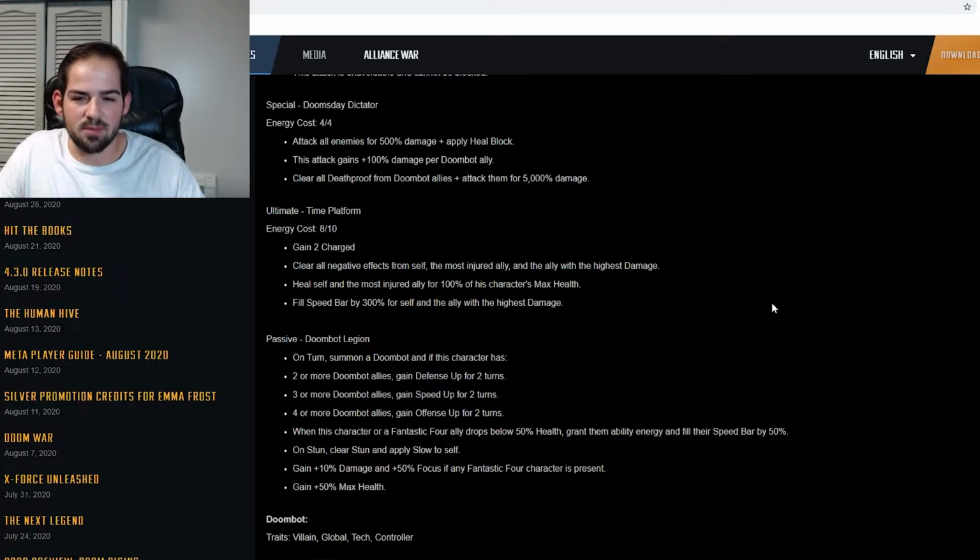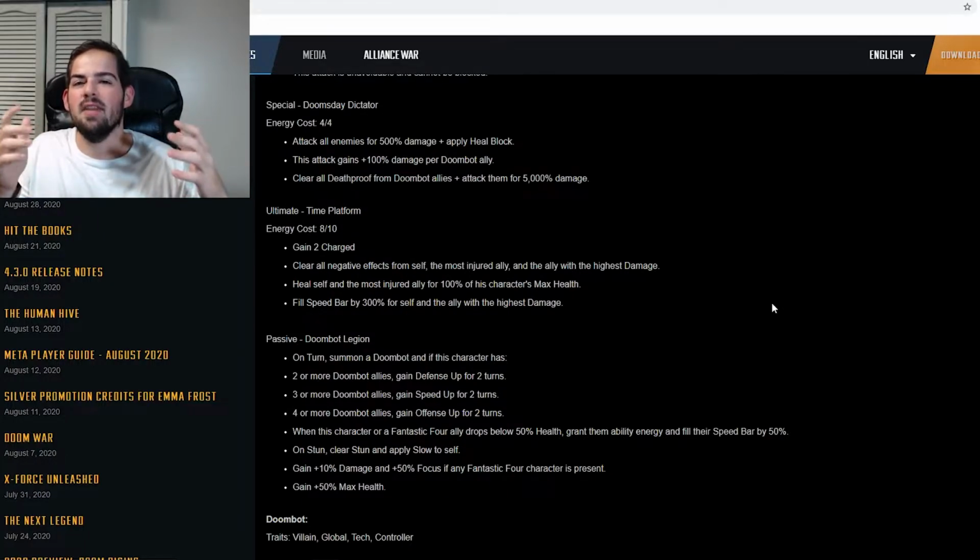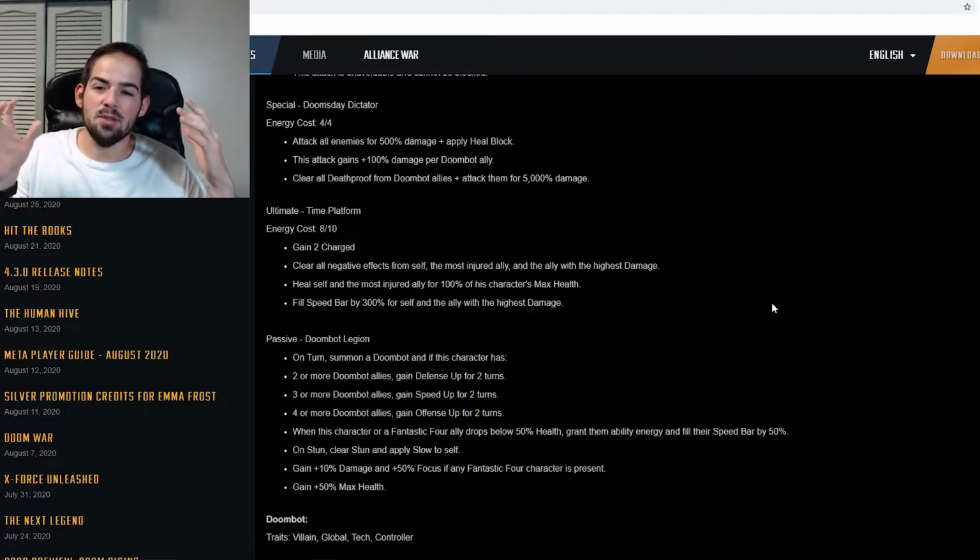He's going to clear all negative effects from himself and the most injured ally. And basically, what he's going to do is get 3 turns in a row. So he's going to call in, and he will eventually have 4 Doombots. And then he will do his special again, which will basically annihilate the field. He is going to be a great character.